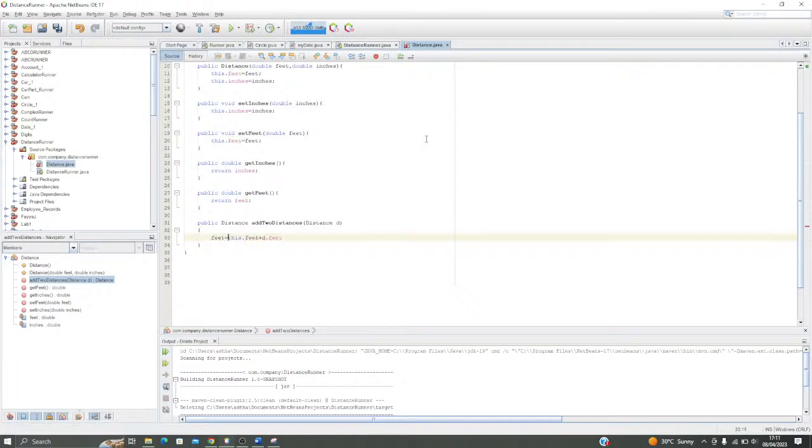Feet is equal to, how am I gonna do that? Checking. If I take these two values, this dot feet plus d dot feet, I'm gonna return these two values as an object.